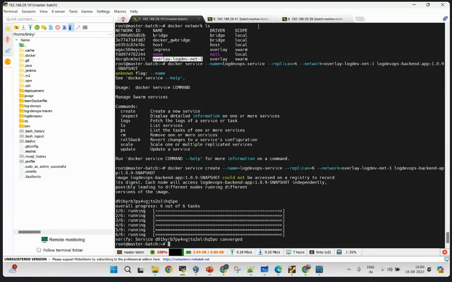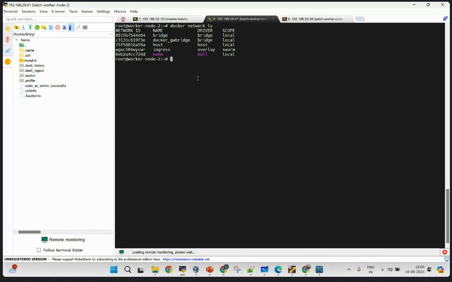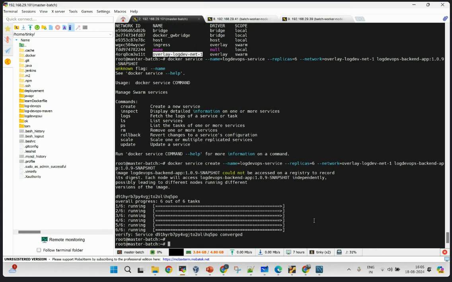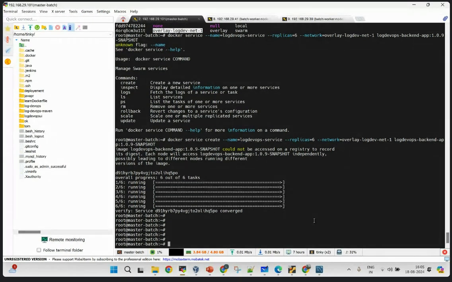If not, then why not created on this one? If created, then how, and if not, then tell me the answer. Because the image is not there, so it will not be created. Sorry, Nanita, your voice is breaking. Can you repeat, please? In the worker node, the image is not present. The container will be created on the node.